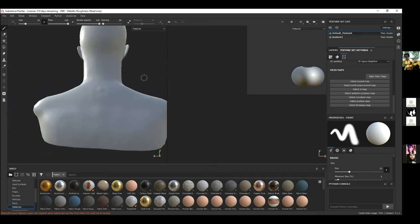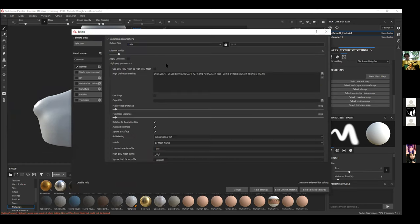Well, you could go back to your bake mesh maps, that tool where we were baking the mesh maps out from. Yeah, and then click World Space Normal, ID, Ambient Occlusion, Curvature, Position, Thickness, get them all in there. All right, hell yeah. And then output size, crank that up to 2048. Yep. And then bake selected textures.